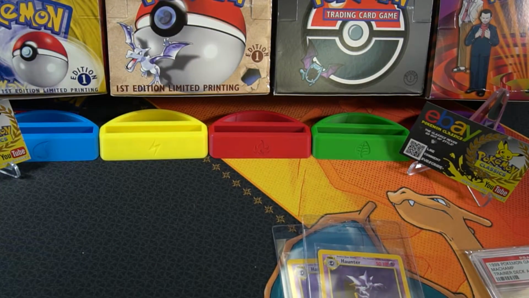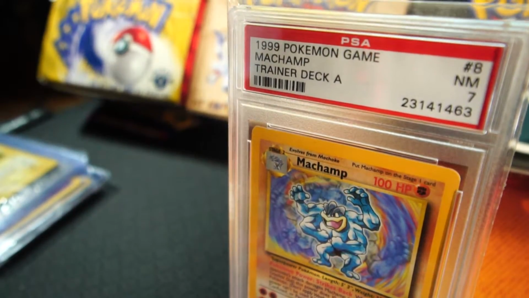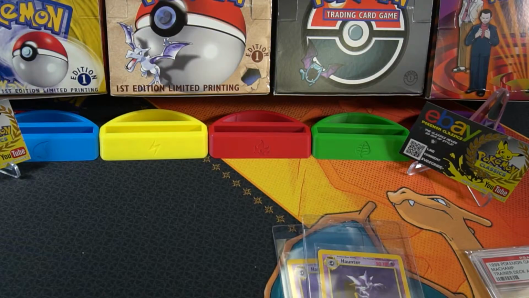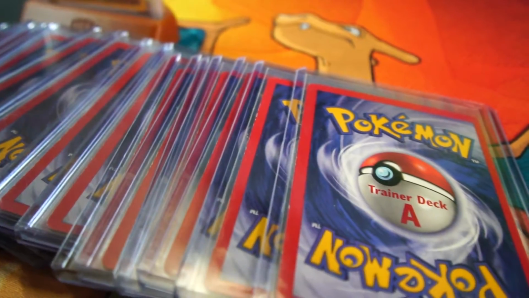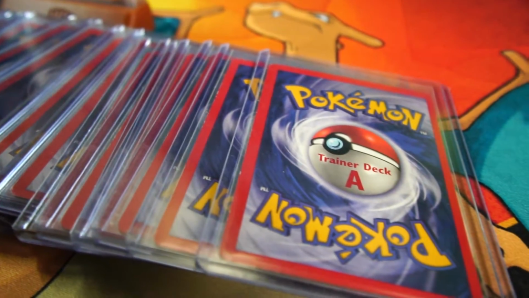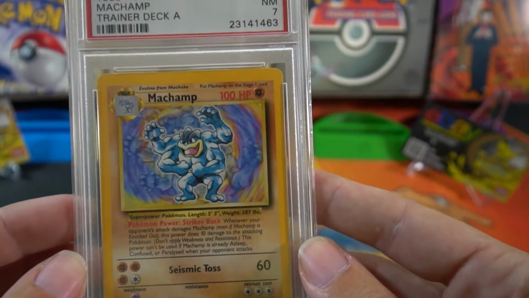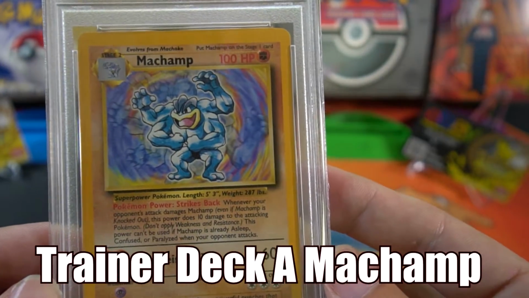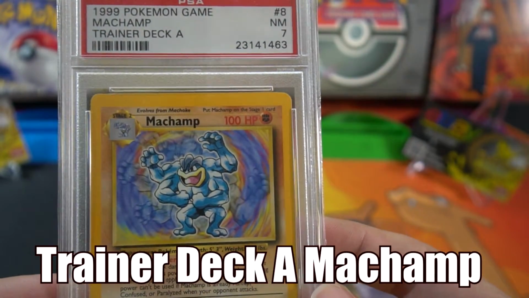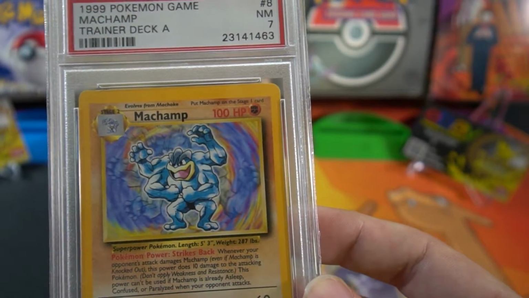All right, the last one that I have for you guys isn't really an error card, but it goes way back to the beginnings of English Pokemon with the base set. Now, for places like Toys R Us and other places that ran leagues, they wanted to get players interested and teach people how to play the game, so they issued trainer decks to various companies, various leagues, to teach people how to play. Now there's a trainer deck A and a trainer deck B. In trainer deck A, the rare card was Machamp. In trainer deck B, it was Blastoise. And these are the only two non-holographic versions of this from the base set.